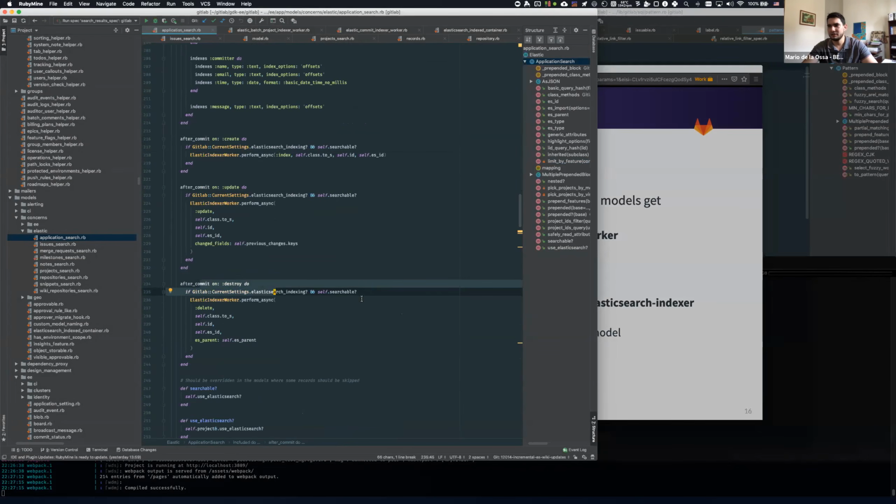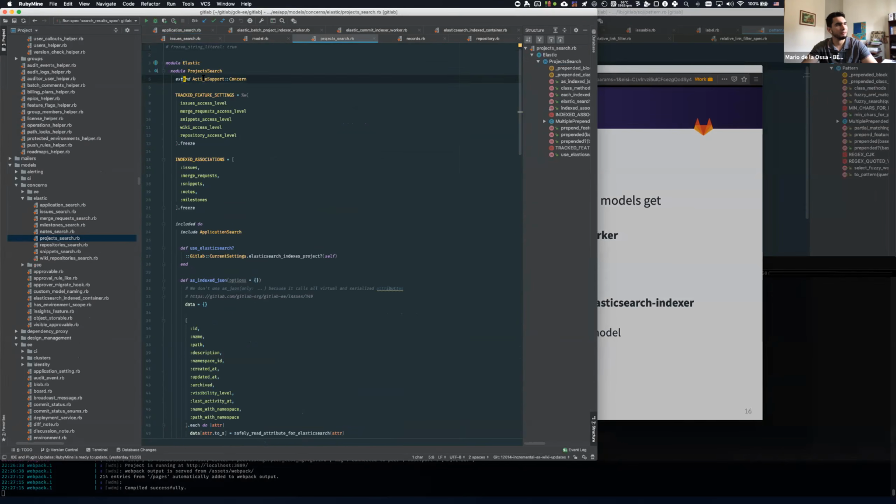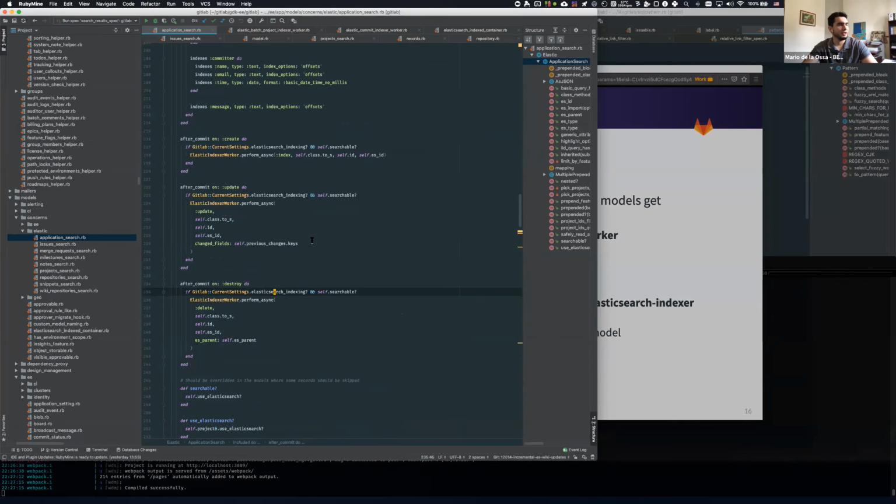And this actually gets included in all of our project search, for example, include application search, and project search gets included into projects. So we have that available there. Same with issues, MRs, etc. And we have the Elastic indexer worker performing an index, update, or delete, depending on what we're doing.